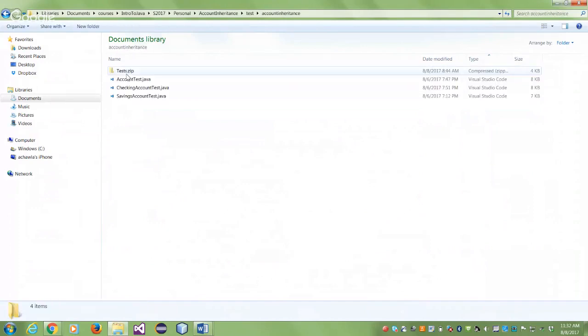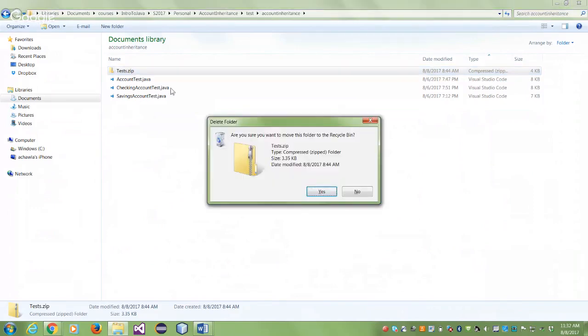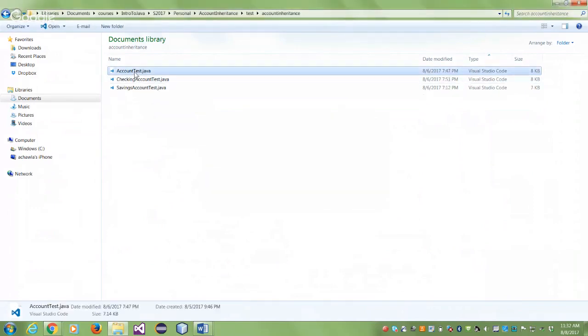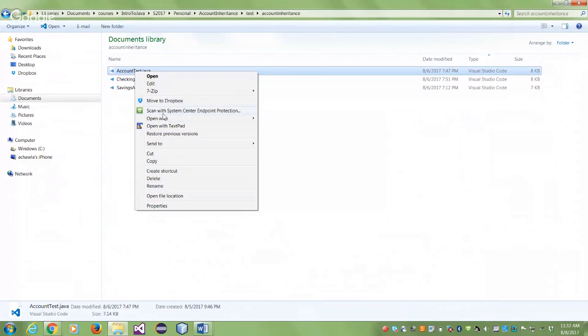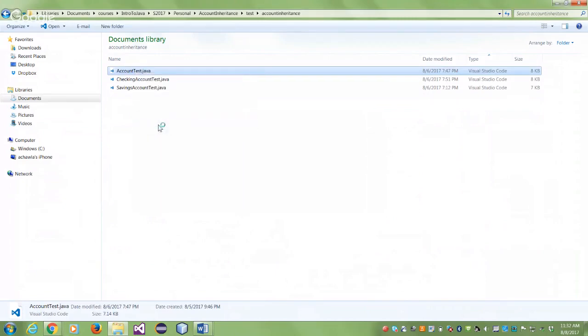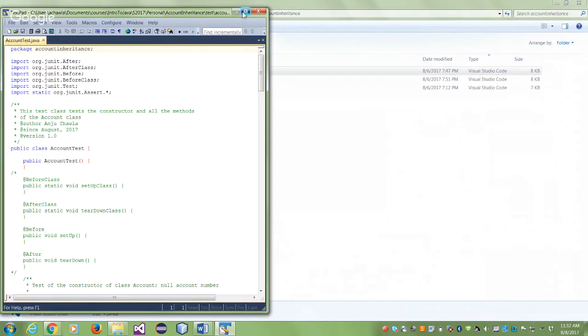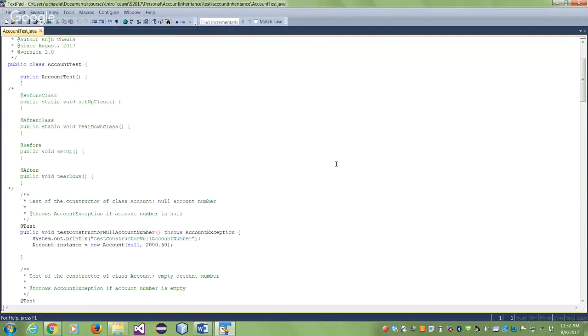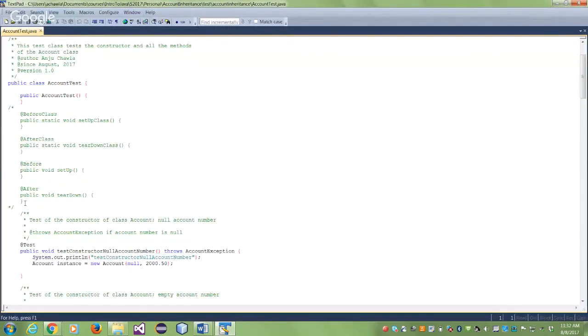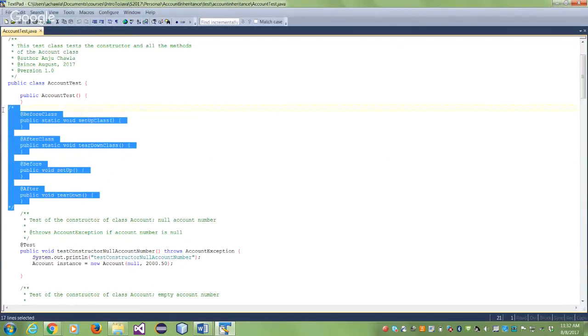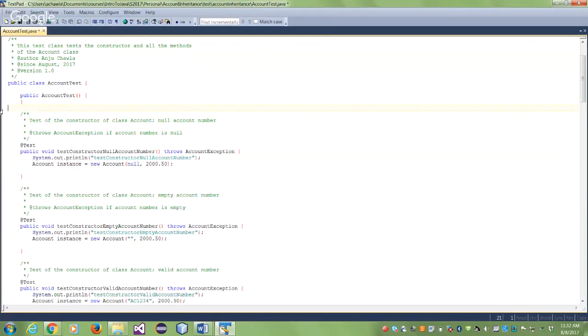I just opened one of my test classes just to show you. Let's take the account test, for example, and I'll open it with Notepad. Oh, I should have removed this. I forgot to remove it. I don't like code that's useless. I commented it out first to test if it works, and then I was supposed to remove it.